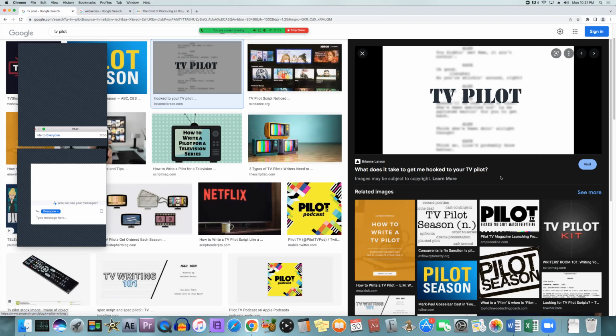Even then, though, I feel like if you're building a pilot, they have to connect somehow. It doesn't have to be a huge connection, but at least enough to where it doesn't feel like you're just showing a bunch of random people, or you're trying to do storylines that have nothing to do with each other. I feel like there has to be at least a tiny thread connecting them, even if it's a little thing.